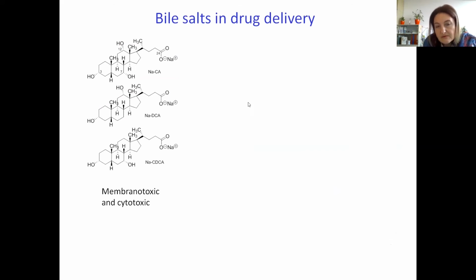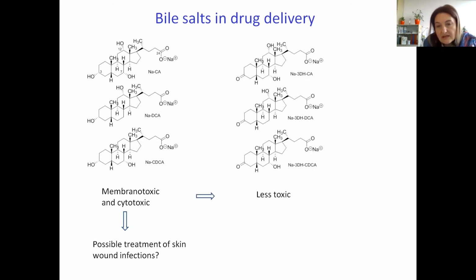It's possible to undermine membrane stability with bile acid anions in order to deliver the drug molecule into the pathogen cells. High membrane toxicity of bile acids and toxicity in the gastrointestinal tract of patients could be a problem with the application in medicine. Still, if the pathogen is outside, that problem shouldn't exist. So we oriented towards bacteria which cause skin-bound infections. And another possible direction was toxicity lowering by using 3-oxo or 3-dehydro derivatives of bile acids instead of bile acids themselves.